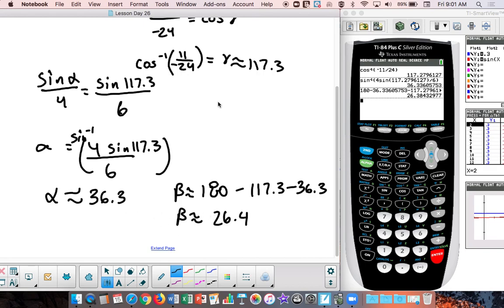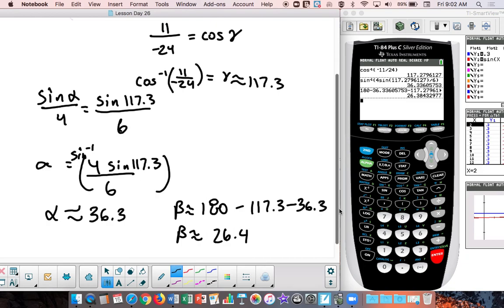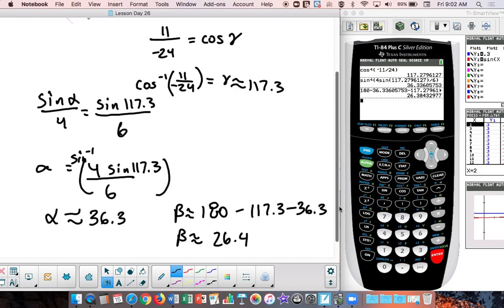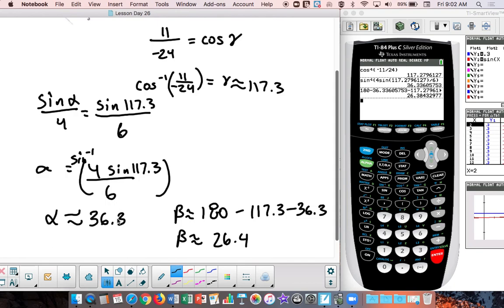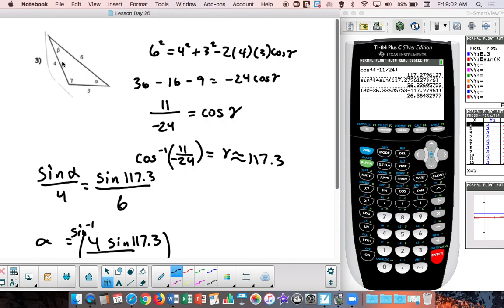Okay, again, label your triangles, but we have our 3 angles found. And just a quick check, make sure that they match up with the side ratios. B should be the smallest, A should be the middle, C should be the biggest. So let's just check. B is the smallest, A is the medium, and C is the biggest. So it at least matches up with the order of the sides. But other than that, it's kind of hard to check to see if you're right or wrong. But there we have it.